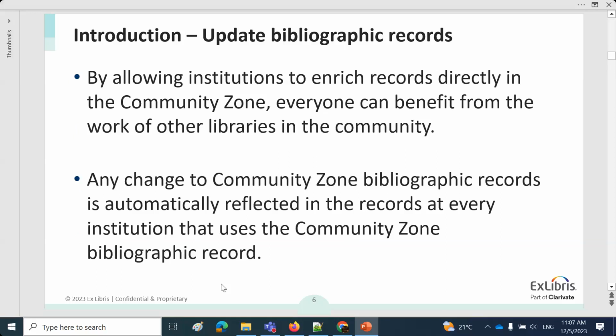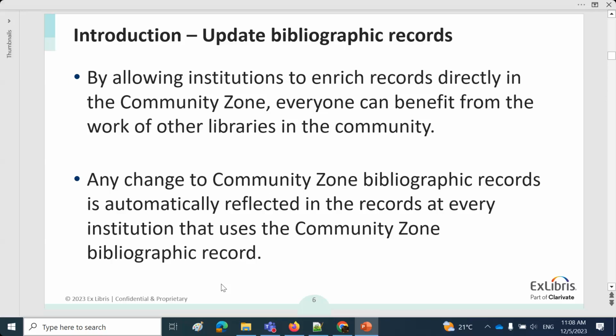Now, where the second bullet here states that any change to the community zone bibliographic records is automatically reflected in the community zone, that is true. However, before any change is made from an institution to the community zone, it goes through an approval process by the Ex Libris content team, because we don't want anyone going in and just adding or changing anything.